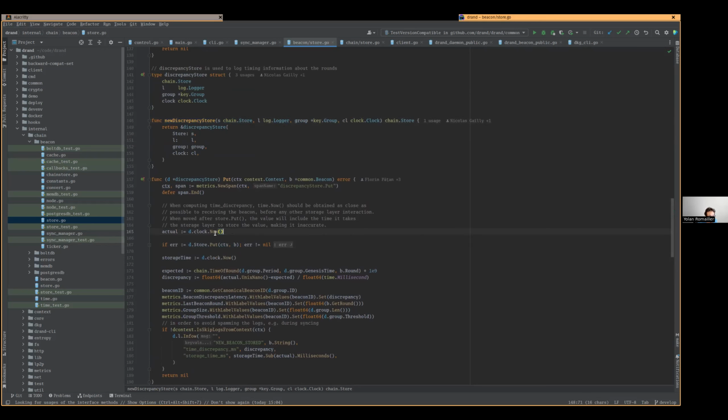And so it's going to store it in its underlying store, which might be a callback store or an append-only store, or it might just be the default bolt DB store. It really depends on what you do.